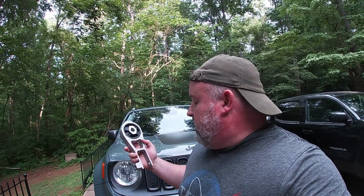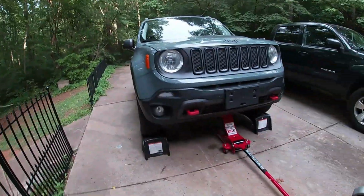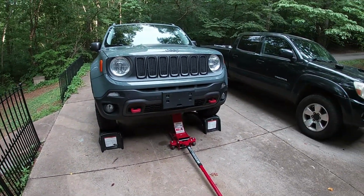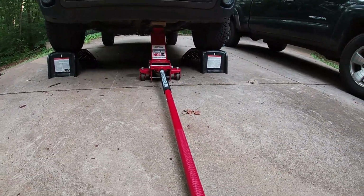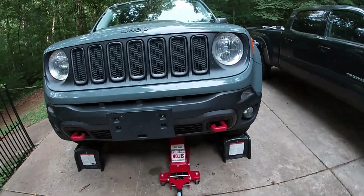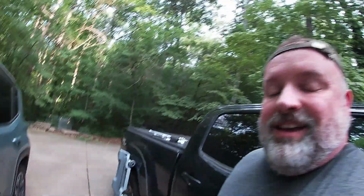Probably should have started with doing this one. I think it's one of the worst ones as far as offenders for vibrating in the car. I'm hoping it'll be one of the easier ones to put in, but I probably shouldn't even have said that because I'm sure it will prove to be very difficult somehow. Anyway, we're set up to go. You can see we've already got the Jeep up on ramps, and I've already got a jack supporting the transmission on this side, which is where it bolts into. So now I just got to get under the car with my tools and see if it's going to come out with too much difficulty. So we'll see what happens. Okay, so here we are under the car.